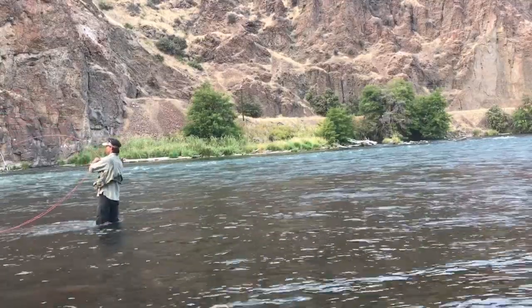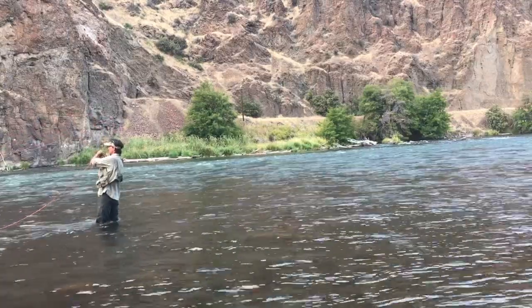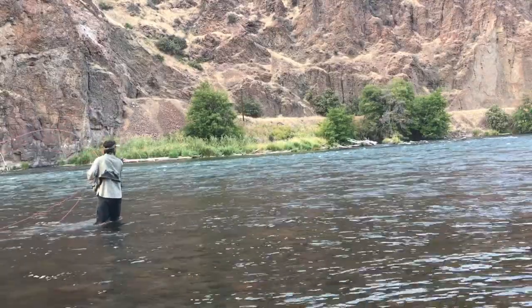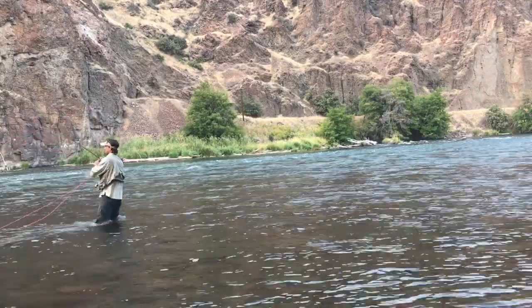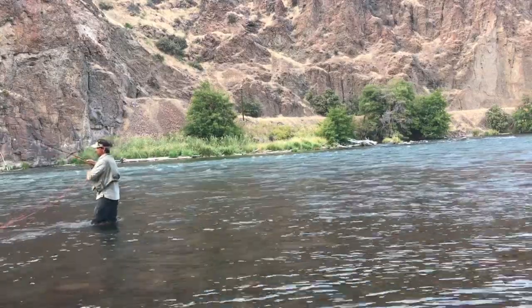Let's see what he took. Nina or dart caddis? Let's see, baby. Nina or dart caddis? And, geez, he's kind of in the current, so it's hard. Maybe that's a bigger fish than I thought.